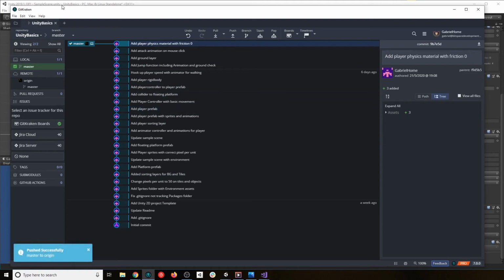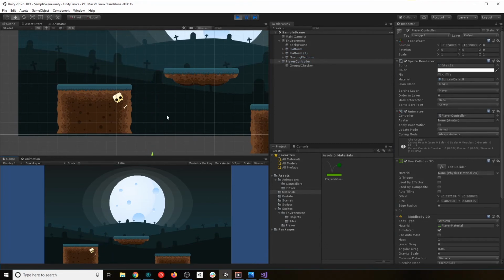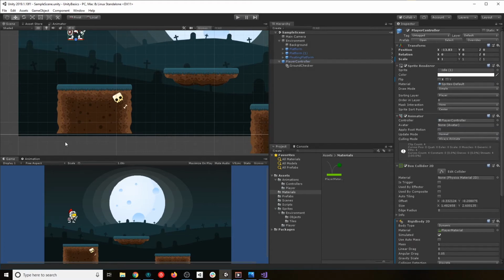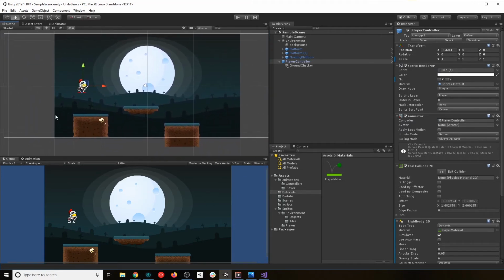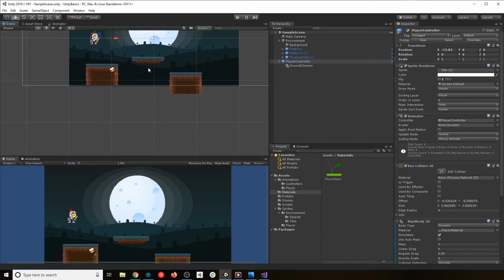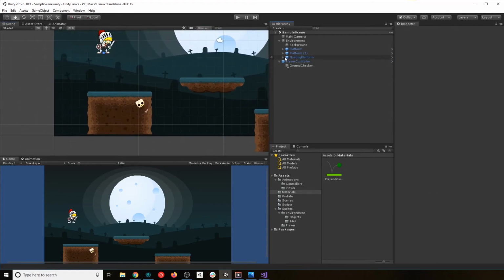And now that we have that, there's something that is going to be pretty annoying when you are playing: what happens if our player falls? Our player is just falling and it's gone. So what we want to do right now is implement our checkpoints. We want to have some checkpoints as well as some dead zone areas, so whenever our player falls, it's going to respawn at our checkpoint. So I'm going to create a new object here, and it's going to be called checkpoint.